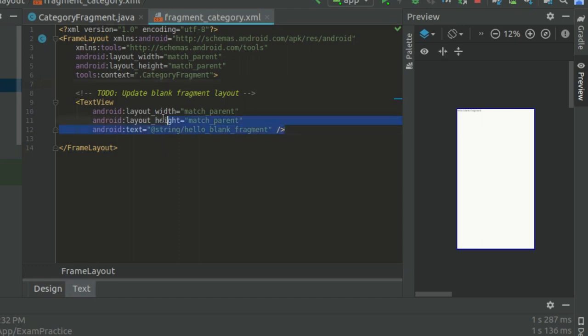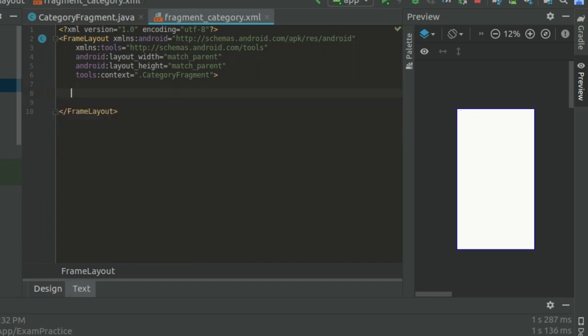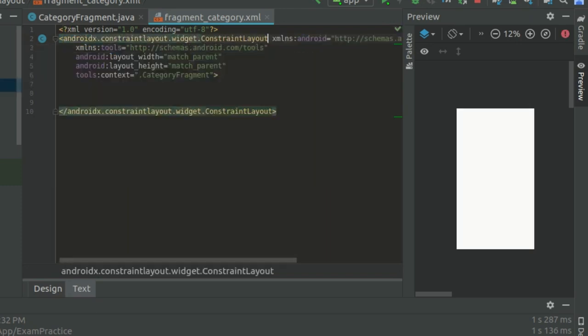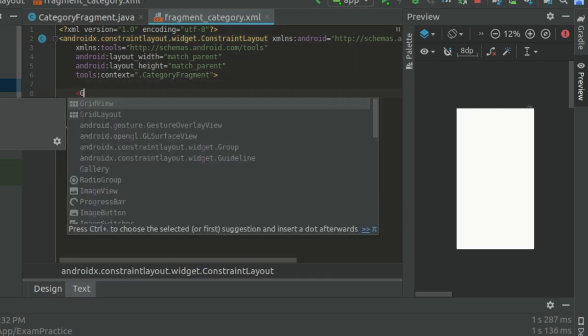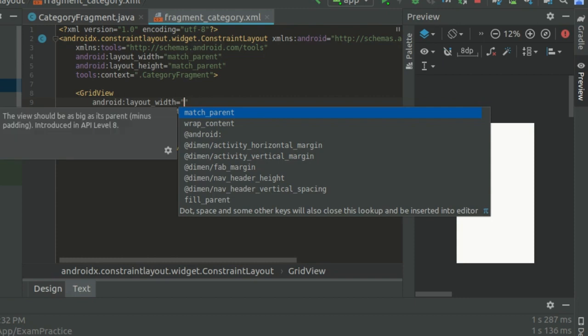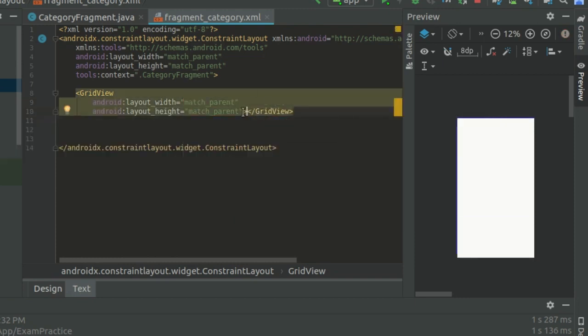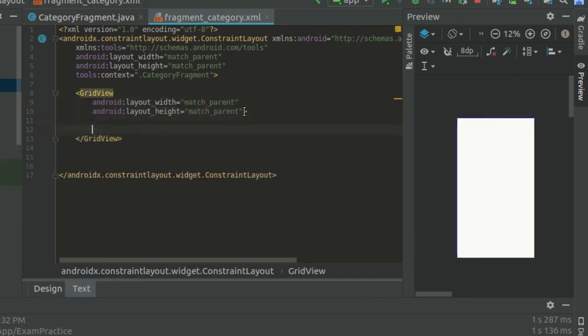Here we don't want this text view, so delete this, and also change this frame layout to constraint layout. Okay, and then in this we need a grid view. So grid view, match parent.